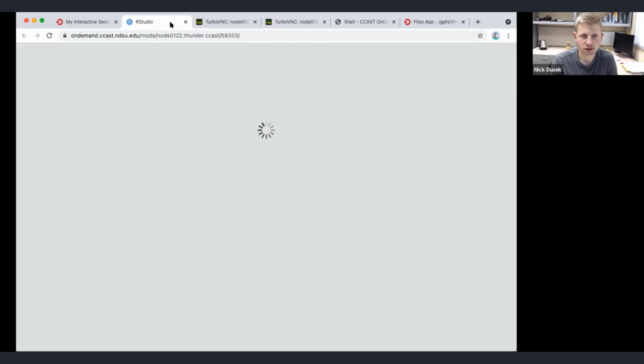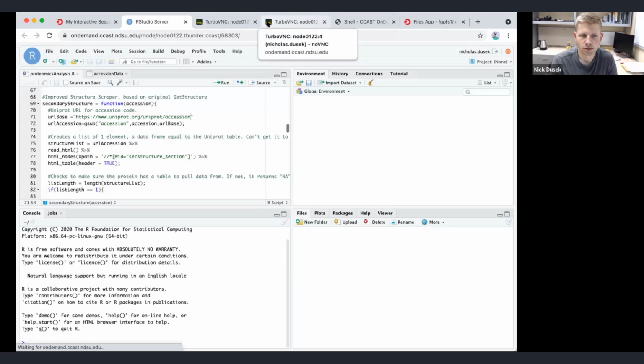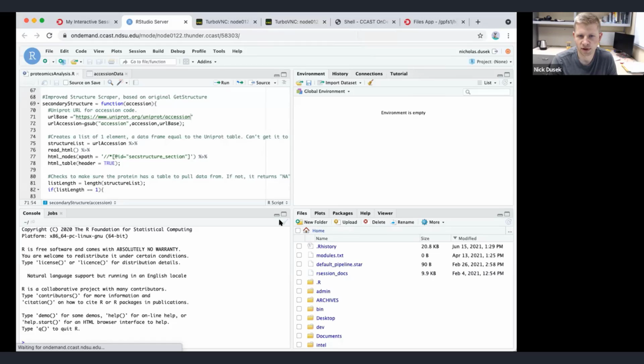And so this is the RStudio interactive application. It takes a little bit to load, but this should be familiar to anybody who's used RStudio before.